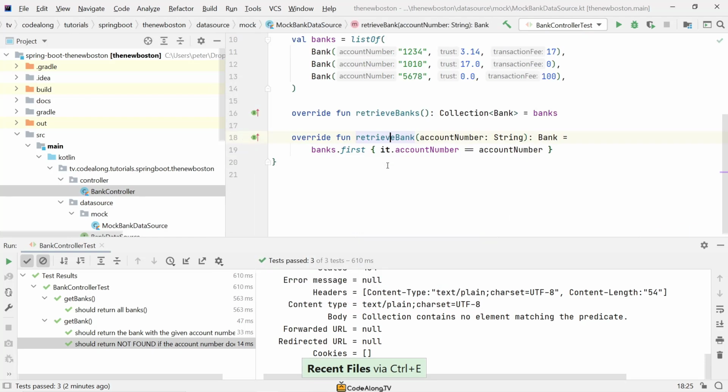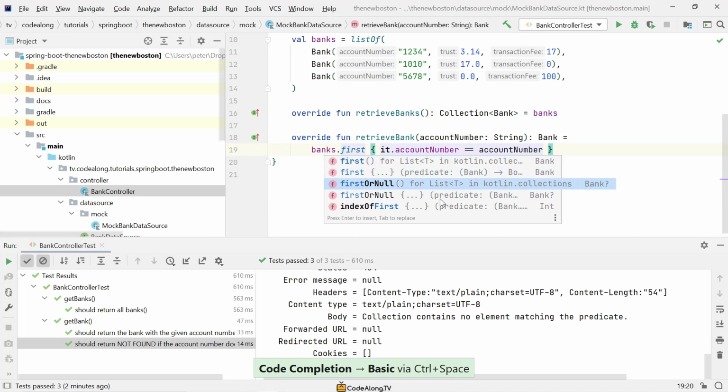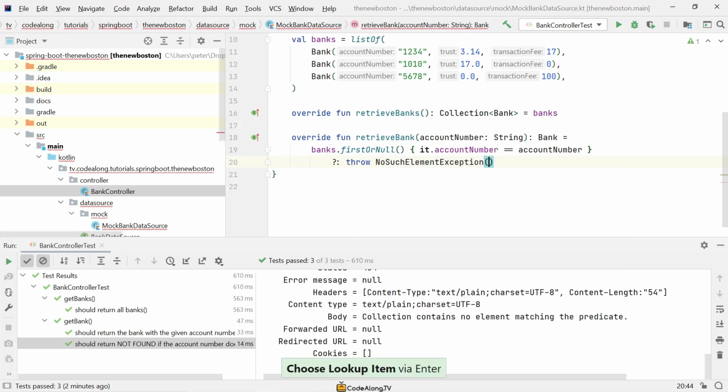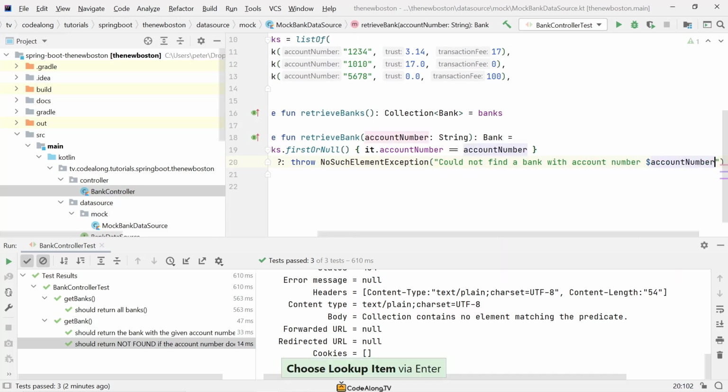So in our mock bank data source, instead of just calling first, we can also say first or null. But then if it is indeed null, we're going to throw our own no such element exception. And now we can define our own message. So to give a more useful answer in our response, we can say could not find a bank with account number and then pass the account number.